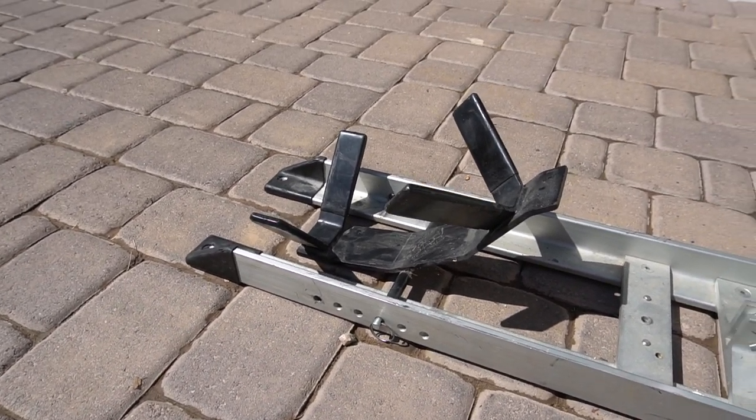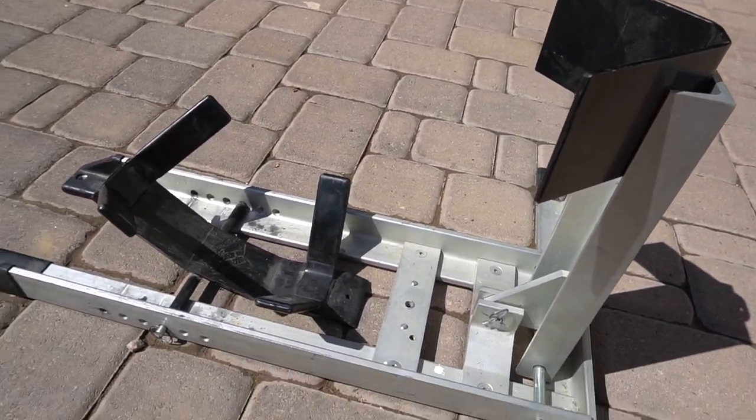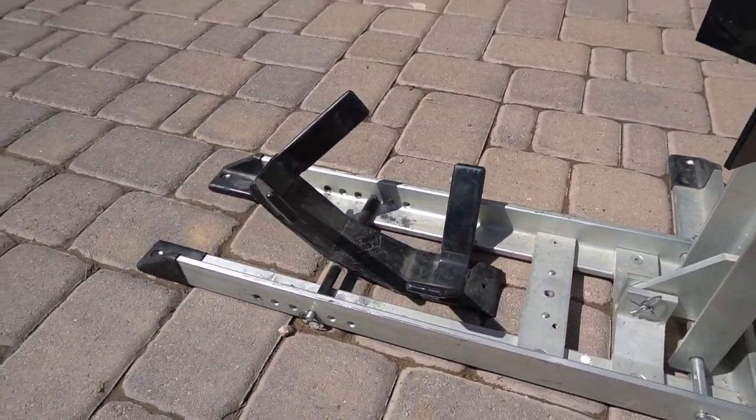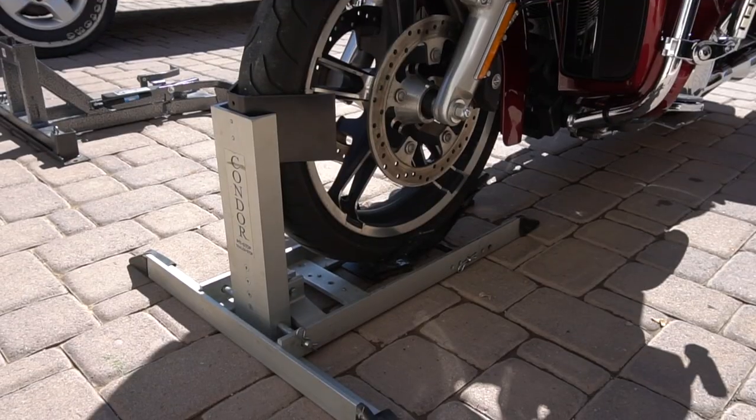It's well made. It works on the pivot here where it pivots forward, which captures the wheel in here, and I'll show you that in a second. I do like the Condor. I guess I'll give you my verdict at the end.